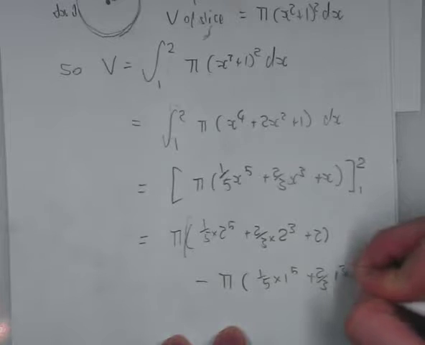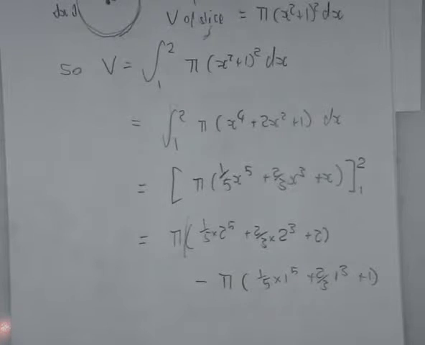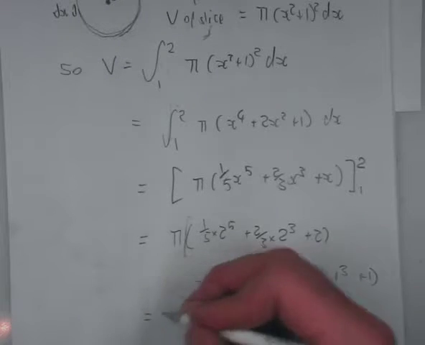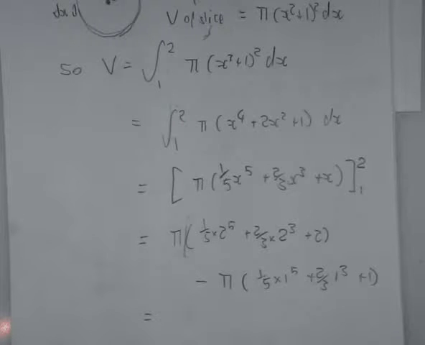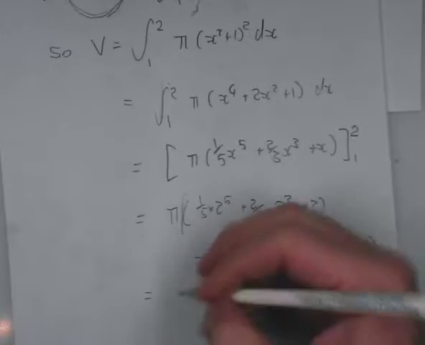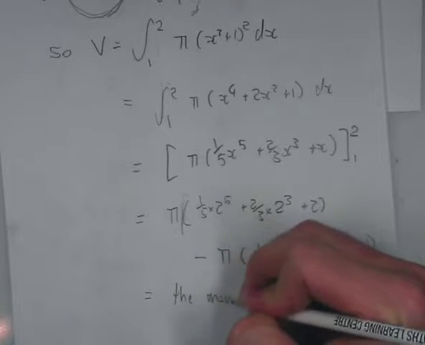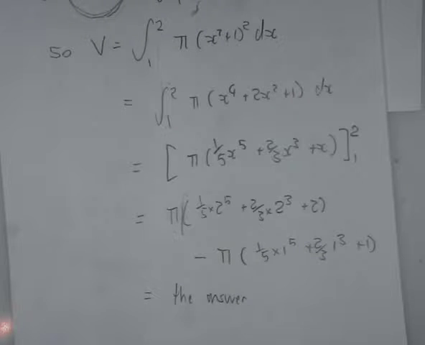Just to be absolutely clear about what's going on there. So that is the actual final volume, whatever that works out to be, pi times something. 32 on 5, 6.4, 230. I'm not going to do that in my head. Didn't even bring a calculator, which is, you know, the answer. Whatever that is. Okay, but that's how you calculate it.